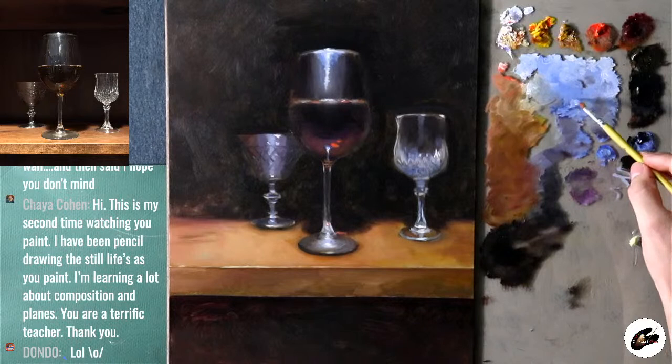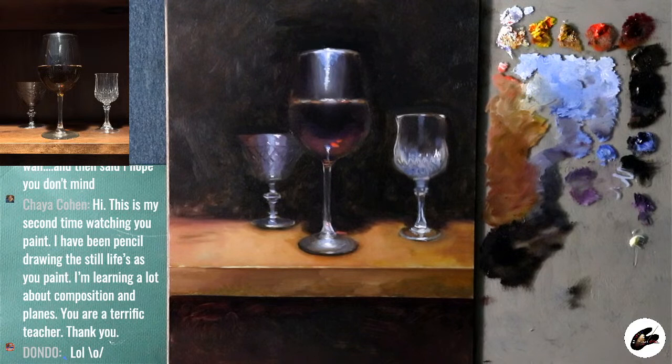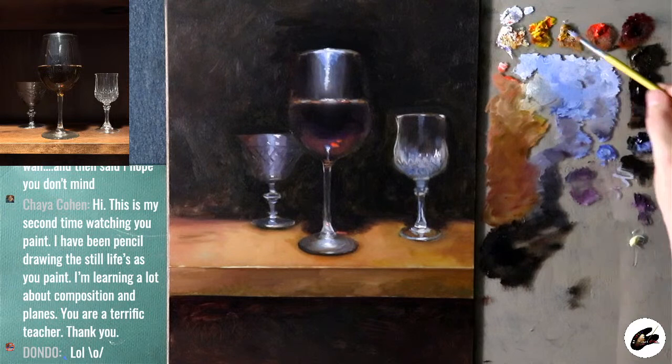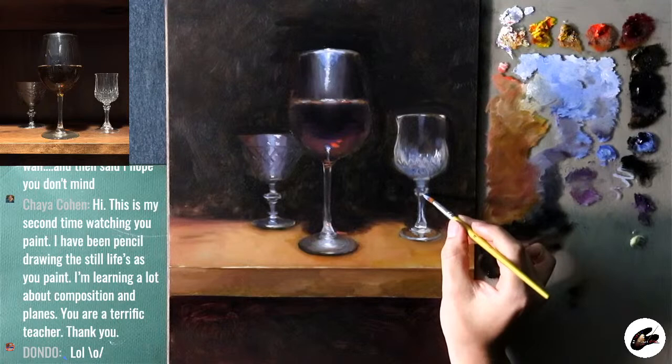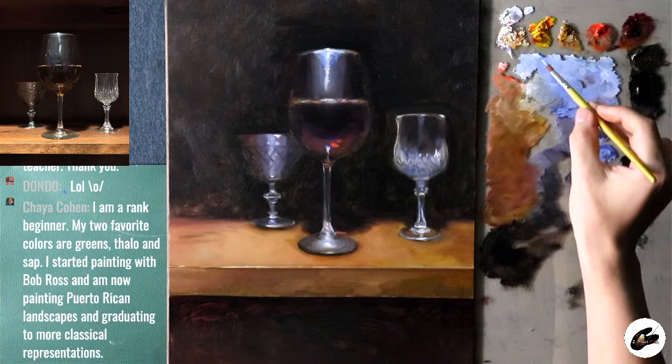I'm with you there. Oh, wow. So it seems like everyone has a similar experience with people walking off with their paintings. What I did with my grandma, I'm not that evil. What I did was I documented the painting that my grandma took, so she's kind of leasing it. She doesn't own it, but she's kind of leasing it. I'm not that evil.